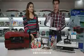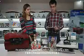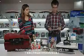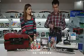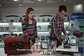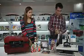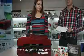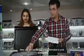This is the printing paper. The picture, we can paste the picture on the rock using a tape. Remember, make it rigid. The tape should be very rigid. Here you can see it's ready for the sublimation print.